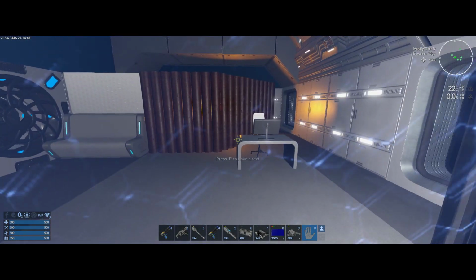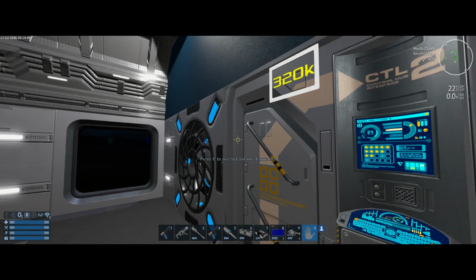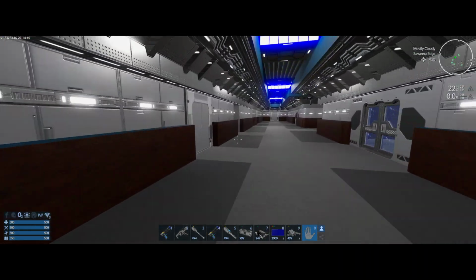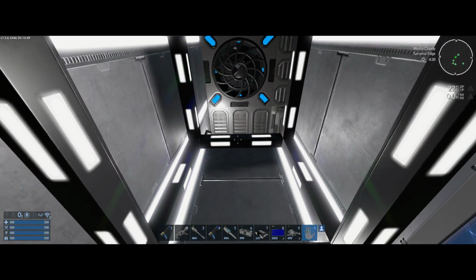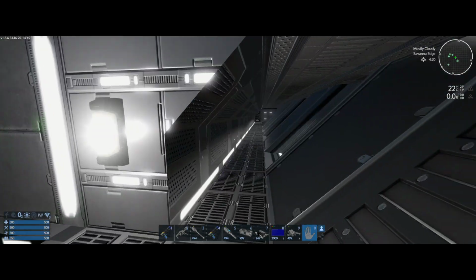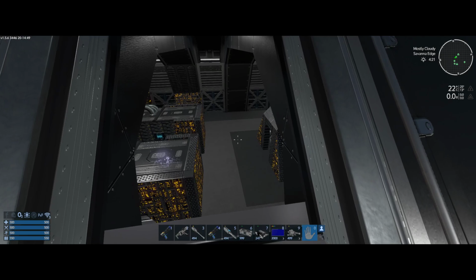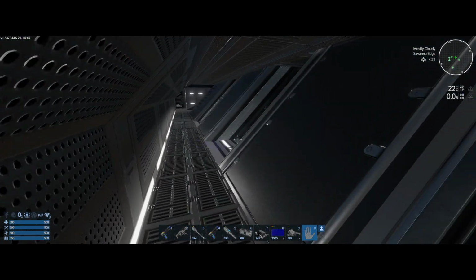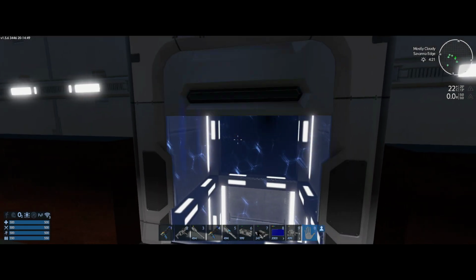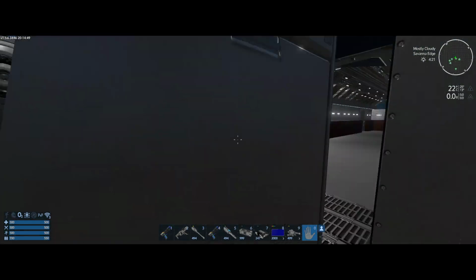Wow, this is just one of those ships you can tour around in for quite a long time. We've got some storage out over here. Elevator going up this way. Wow, interesting. What is this overlooking? Is that a room that I looked at already? I don't think so. Wow, this thing's just, wow. I didn't even get to all these areas yet. Yeah, this thing is no joke.